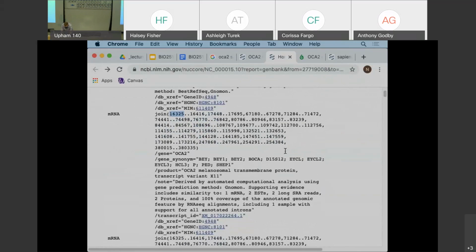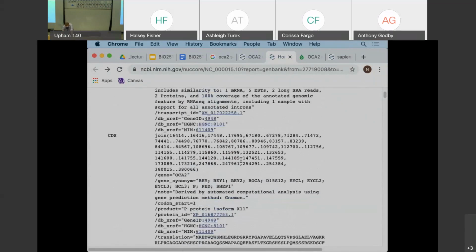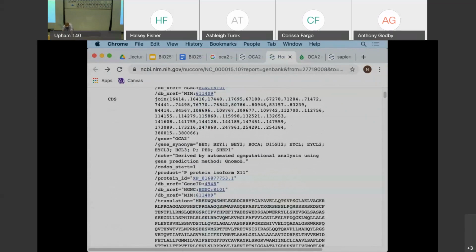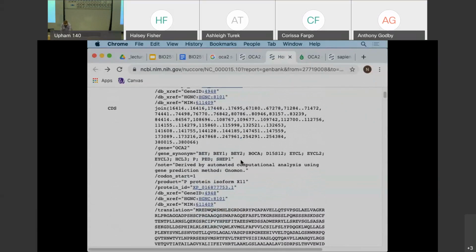So let's see. mRNA, we're going to skip down. So the mRNA has these codes that say basically this is a set of nucleotides, and then the comma separates out some. The commas are going to separate out where the introns have been removed. And I don't think I can do this simply, so we'll just keep in mind that there are introns in there.